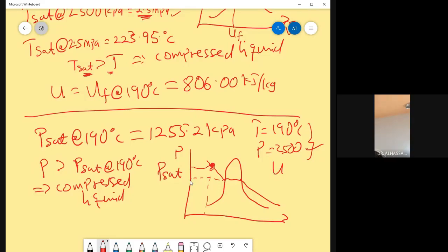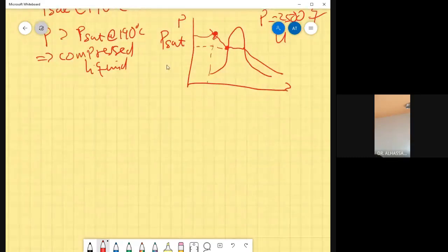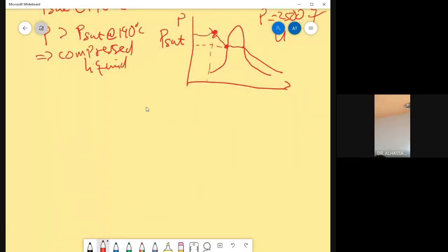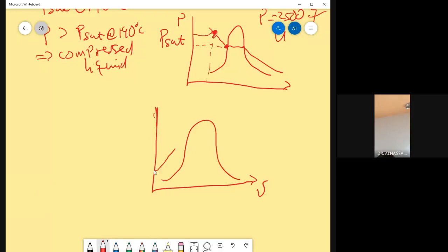But like I have told you, don't do the approximation with respect to pressure. Otherwise, the difference is going to be too much, and there will be error. Instead, I'll advise you to rely on the TV diagram, where the approximation is like this, instead of this. Here we are going to assume that the fluid is in this state.